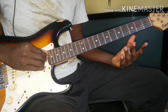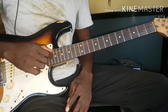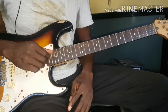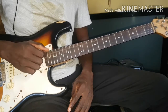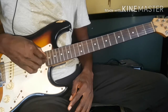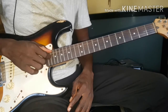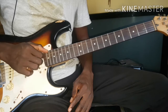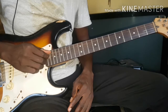For the first, you have to do this one with the open. Second string, third string, fourth string, and the fifth string. So you spell from top to down and down to top. That is, I mean, the middle four strings. That is second, third, fourth, fifth, or fifth, fourth, third, second. You spell from top to down and down to top. So take your time.